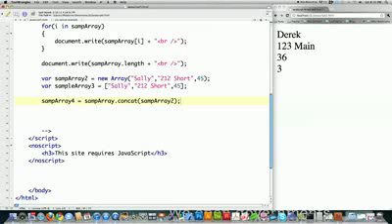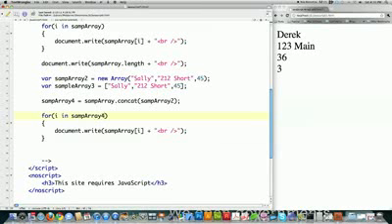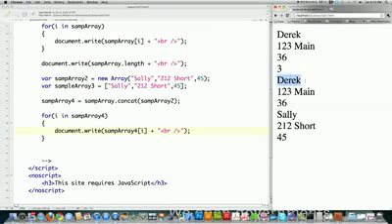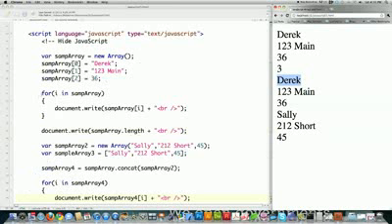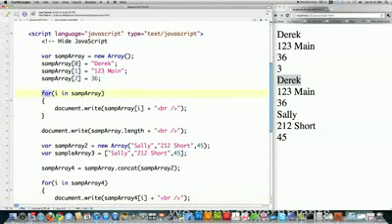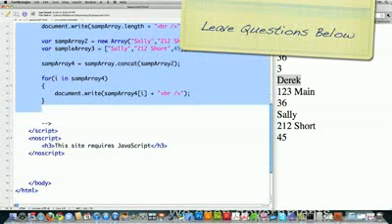And if I jump up here and grab this, throw it down here, and then change this to samp array 4, and change this to samp array 4, and save that, you'll see that it did that. It joined those 2 arrays that I created into one called samp array 4. And let's get rid of some of this different code that I have here. If you have any questions, just leave them below and I'll get to them.